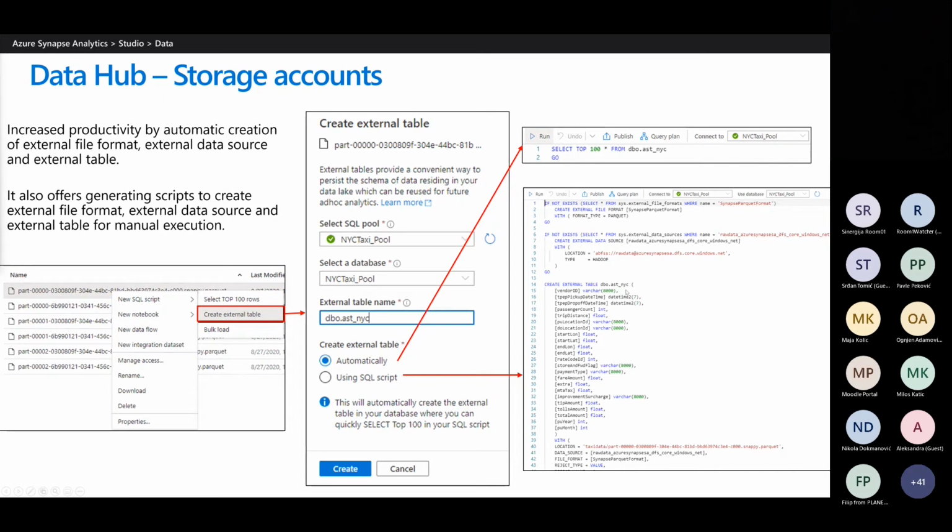From that point onwards, you can directly reference that table to explore the data sitting in that data lake. By just running a select query on an external table, which is pointing to the data sitting in your data lake store, it will automatically pull the data from that external storage without persisting or materializing the data into any traditional relational data store.